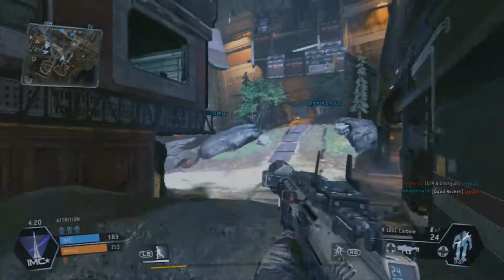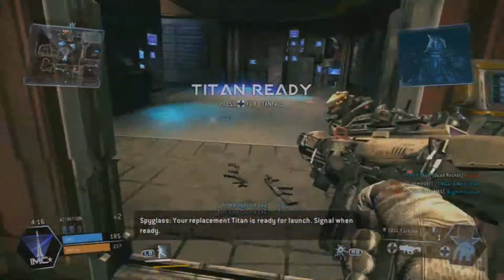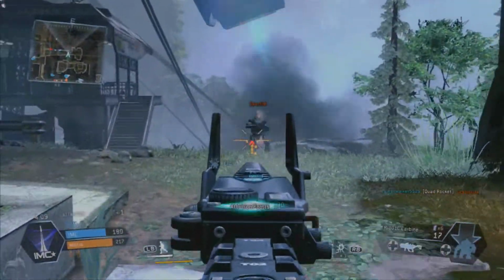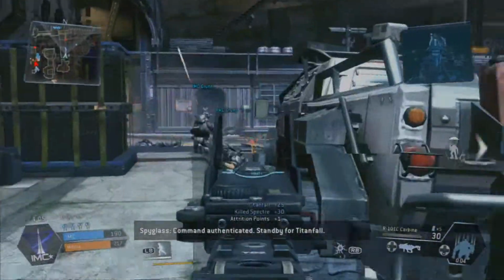Yeah, I'll change it. Launch. And there's our replacement Titan. It's ready to go. I don't think calling it in right now would even do anything for me or my team, so maybe I'll just let it auto Titan. That's exactly what I'm gonna do. I'm just gonna let it auto Titan out.